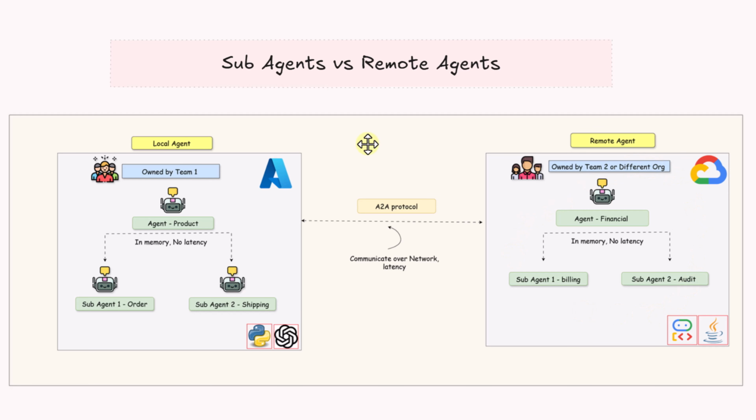If we compare it with the traditional programming architecture, it's more like you have one application written in Python and one application written in Java, and now these two applications have to interact with each other. Then the standard protocol for that interaction is going to be an API. Similar to this, if two agents have to communicate with each other, then the standard protocol is the A2A protocol, which is the agent-to-agent protocol. And when we enable the A2A protocol, one of the agents is going to be the remote agent and one of the agents is going to be the local agent.